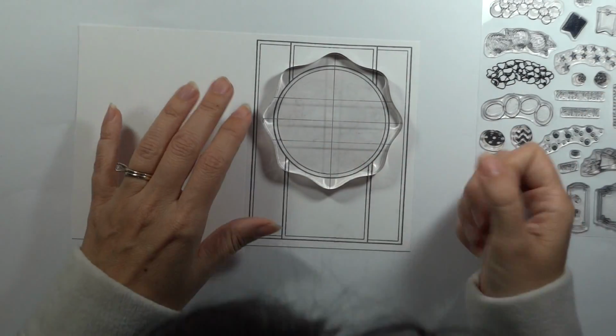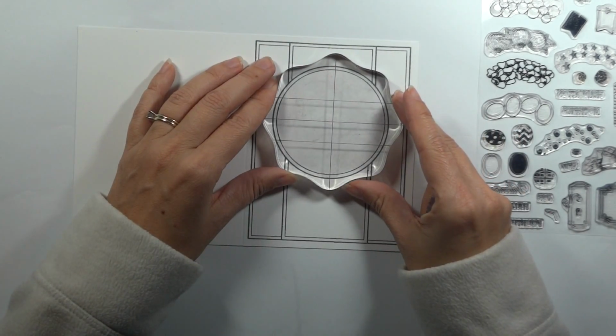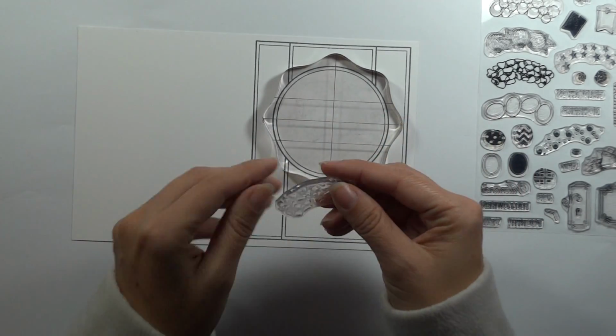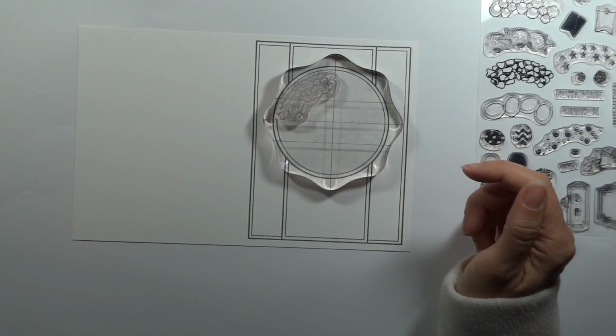So what you want to do, you want to think about this circle like 4 quadrants. You can put your block over it, or if you want, you can just find the middle by making just a little pencil dot with a pencil. And then I'm just going to put this right over, so it's going to go in this section, and then I'm going to turn it each time.